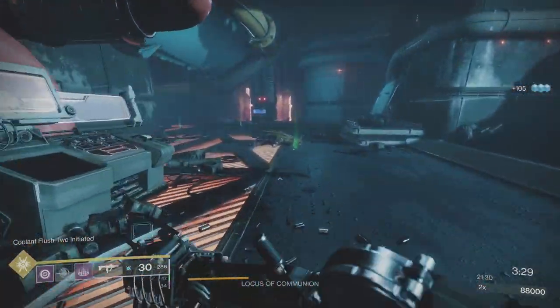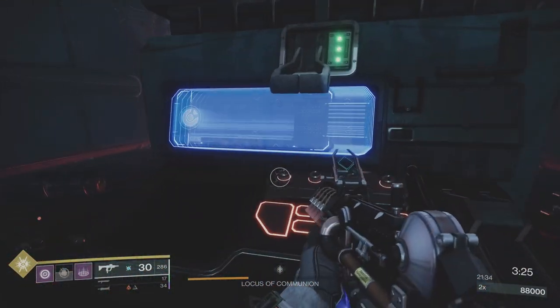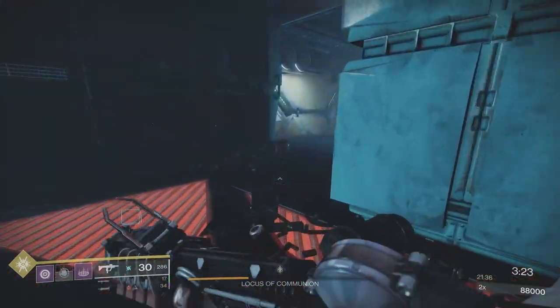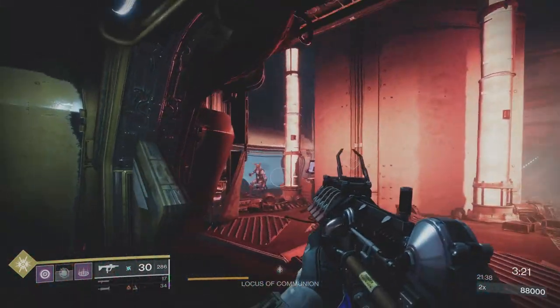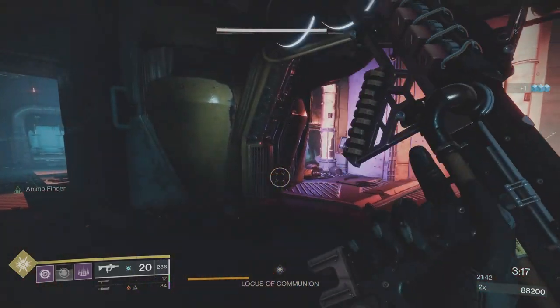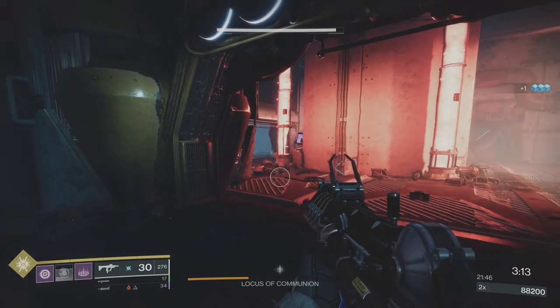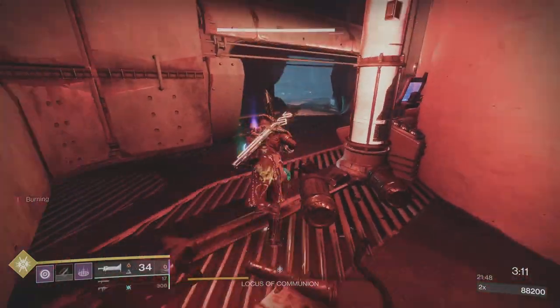And I do not know why I ran all the way around. I forgot that I'd already activated that console. That's why. See that waste of time I said you shouldn't do? That's why I said it. Now I've got heavy on the floor. I just wait for the burn to stop and then I'll go and get that heavy. And then I've got my super, which is good.